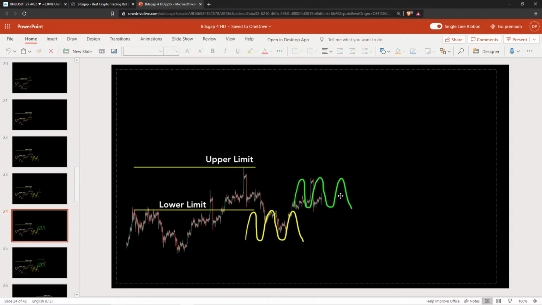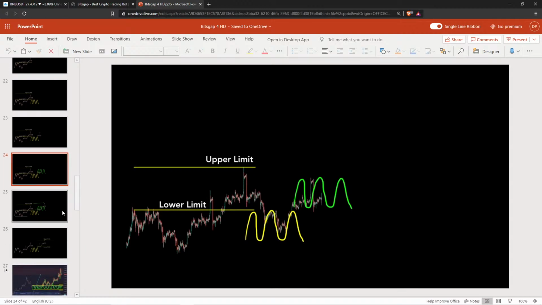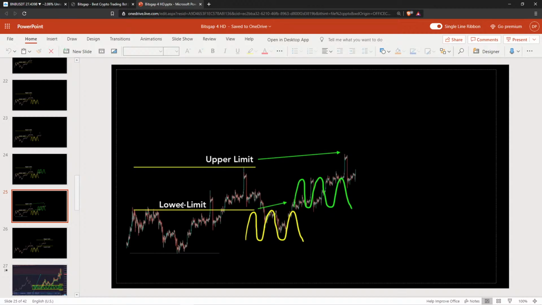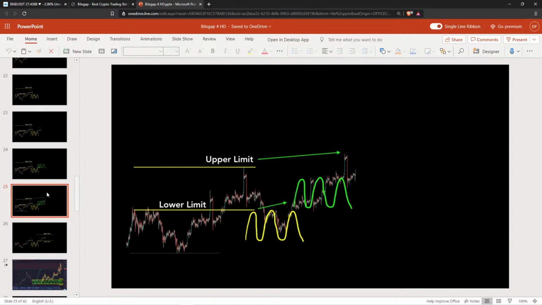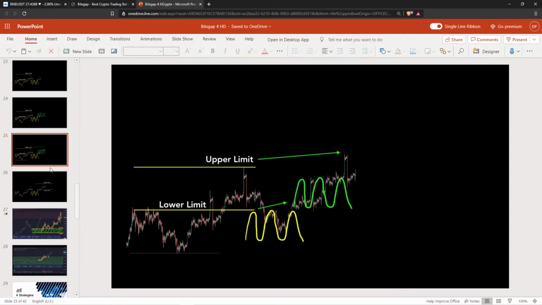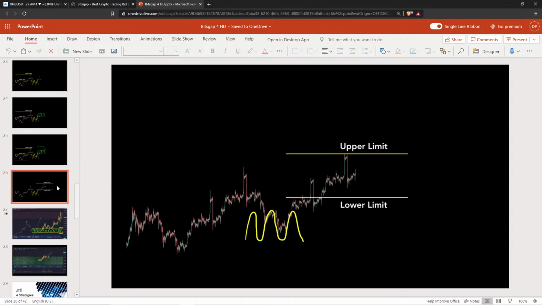So here's the idea that you have to keep in mind. As soon as the price stays within the trading range, this is the prerequisite for the bot to keep trading on your behalf. Otherwise, if the price breaches the lower limit price, it will not trade on your behalf. But with the trailing up instrument on, if the price breaches the upper limit, like here in this example, the trading range will follow the market.